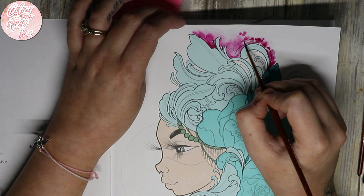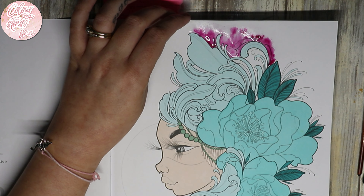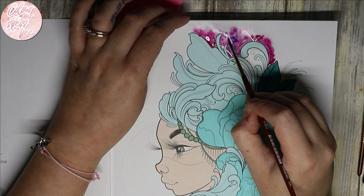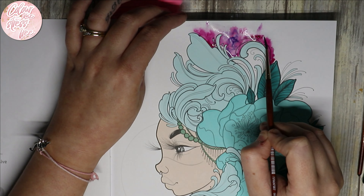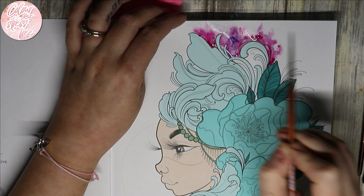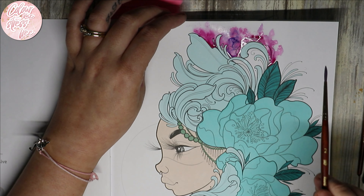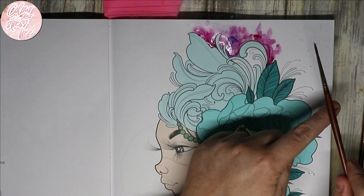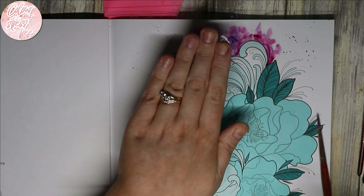You have to be a bit patient with this one, especially since I've picked a really detailed image — all these areas. In hindsight I probably shouldn't have! I want a bit of purple here and there, just dabbing it onto the paper and letting it do its thing. Now I'm going to pull some of the colour up where the paper is wet, and then a couple of water splatters as well. I'll add some water to the palette — it's not coming off, maybe I need more water on my brush. There we go — tapping it on my finger. If you really don't want splatter on the illustration, cover it up at this point.